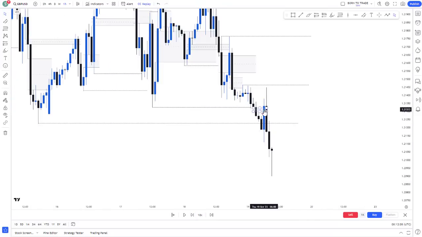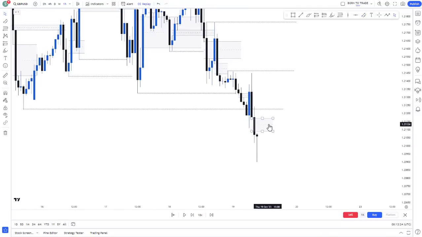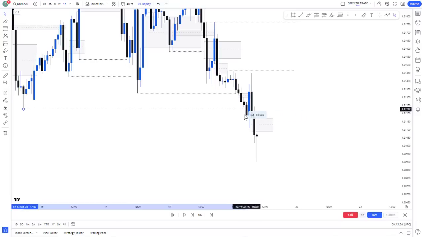Now what you can see is that price actually comes back into this fair value gap, but it didn't take this particular high. Now we see a continuation to the downside. What you can actually see is that we have another gap right here, right? We have this particular gap right here. So let's expect price to fill in this fair value gap.